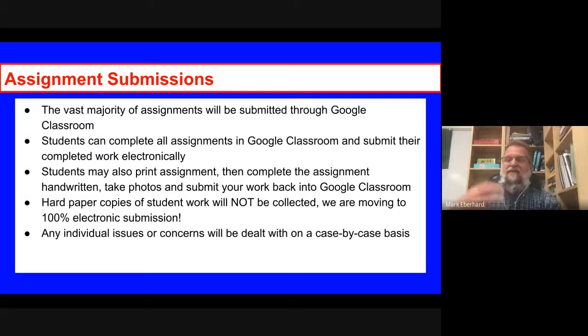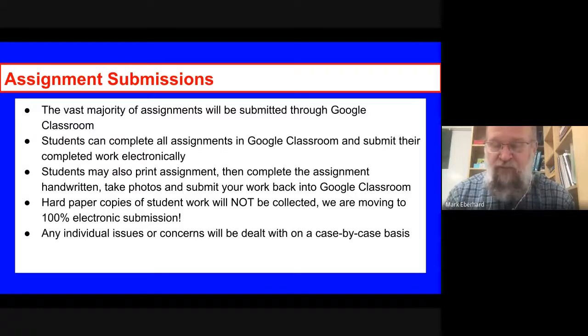Why? It's going to basically create an electronic notebook for you. Typically, we've kept a traditional 3-ring binder notebook with papers. What happens in Google Classroom is it puts all of your work organized into one folder on your Google Drive. And everything that you've done in class will be there for you to reference. So it's important that all work gets submitted through Google Classroom. In fact, I will not even take hard copy hand-ins for most work. We're expecting 100% electronic submission. If this causes any problem at any point, just let me know and we'll find a solution. Okay.